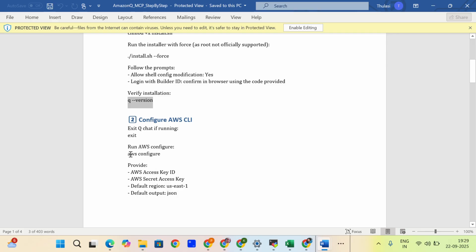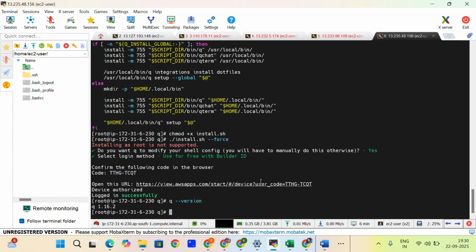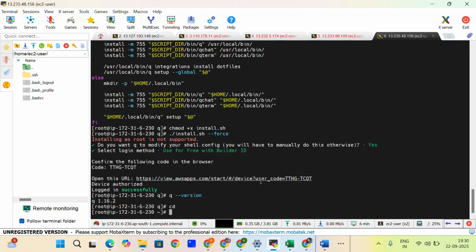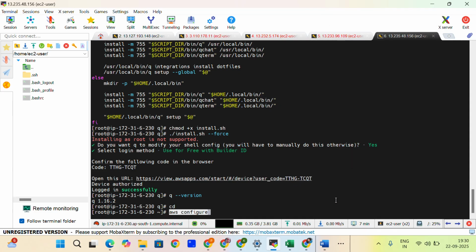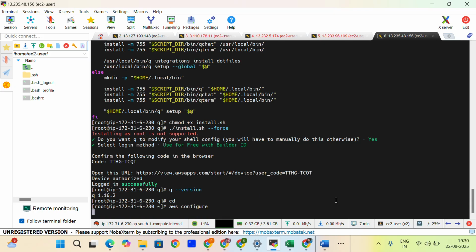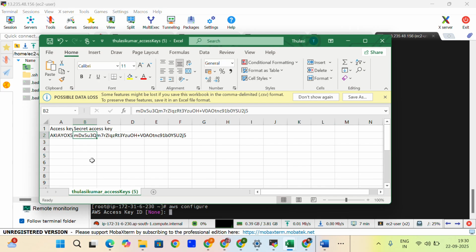Now what we can do, we need to configure our AWS credentials. So whether you are the root user, or a login user, or you want to give this access to any other user, that configuration you need to do. AWS configure list, my access key and secret key I need to provide.